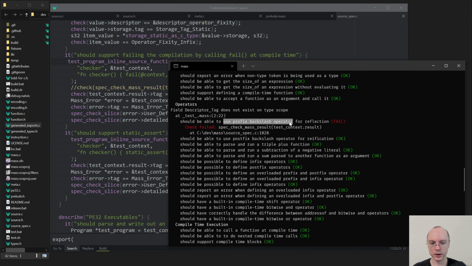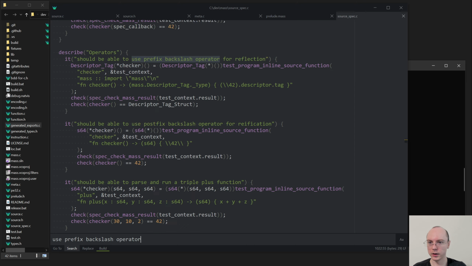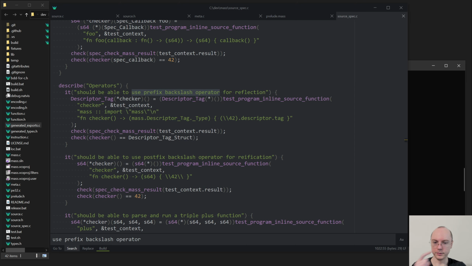Spec. Right. Okay. So it wants to get a descriptor. Good. Let's try to give it a descriptor.